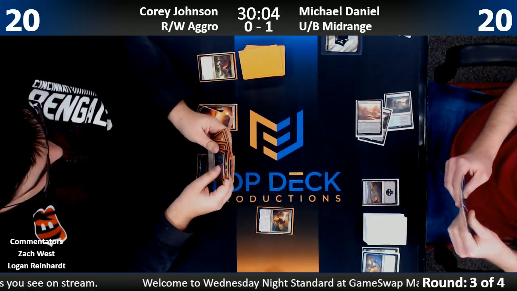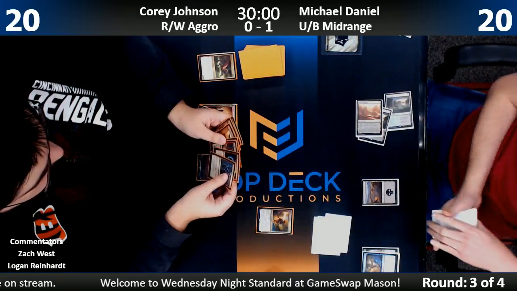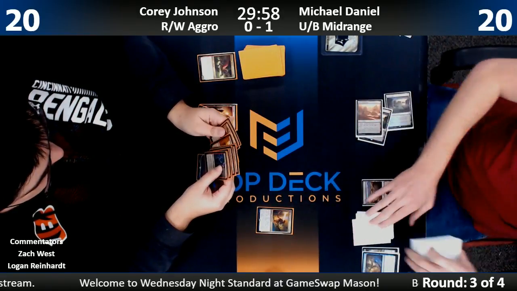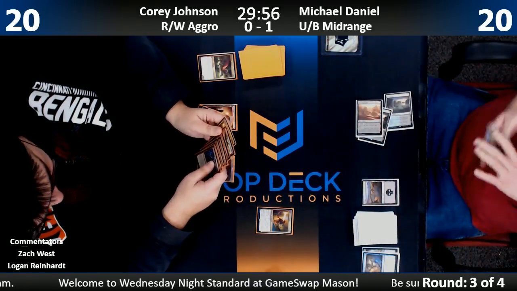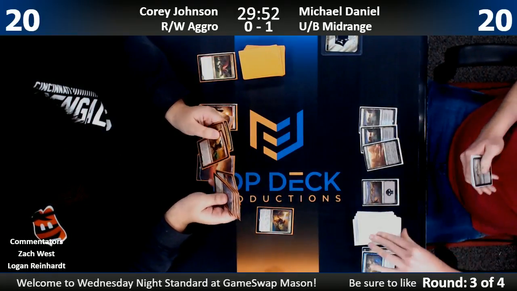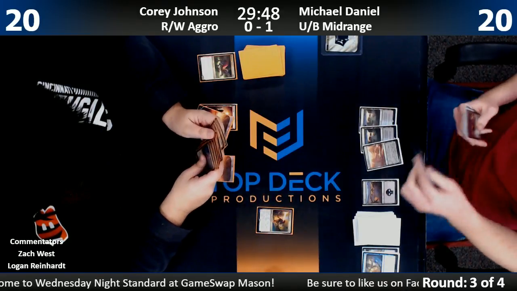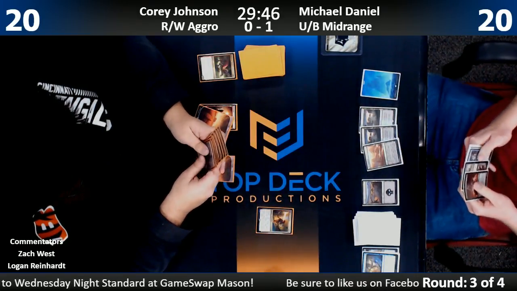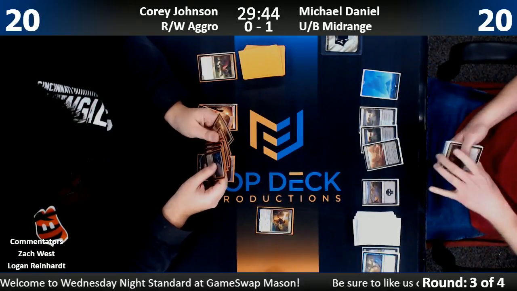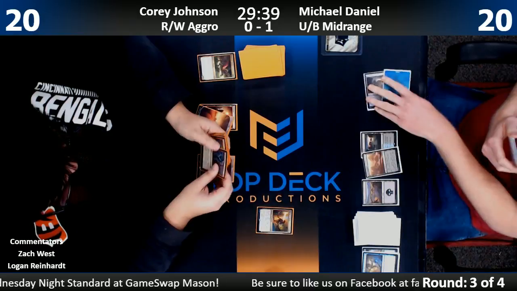Those are all good cards for him to look at. Yeah. Hostage Taker, Fatal Push, land. I'd be somewhat okay with any of those. Yeah. Did not see an aggressive start from Corey this match, which really hurt him.